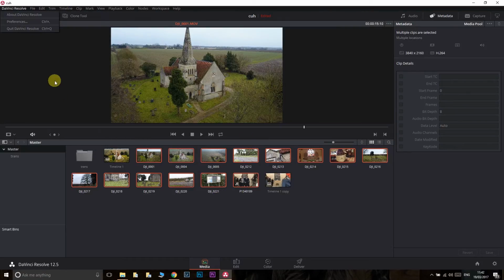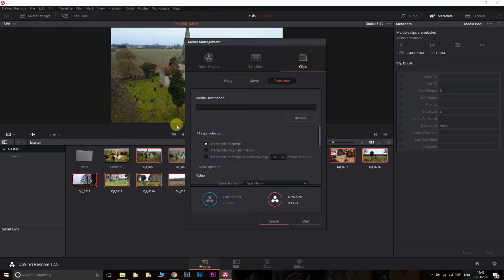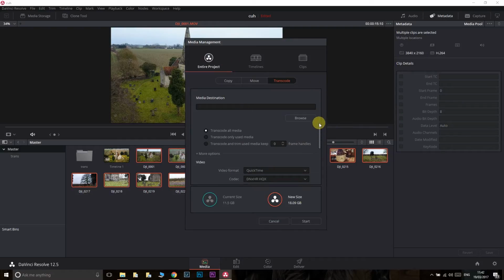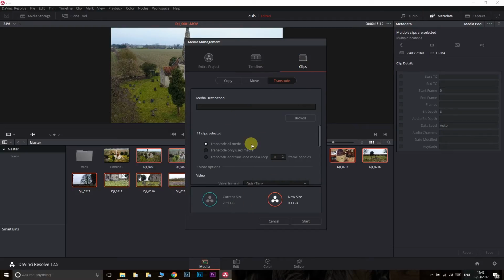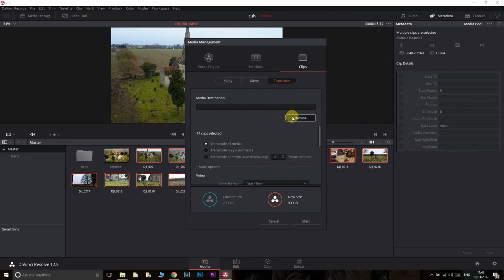File, Media Management. And then you just start at the top of the page here. You can select entire projects, which I don't really want to do. I just want to do these individual clips. So transcode all media. You set your destination where you want it to be saved. So let's just say there. You've now got the media destination.